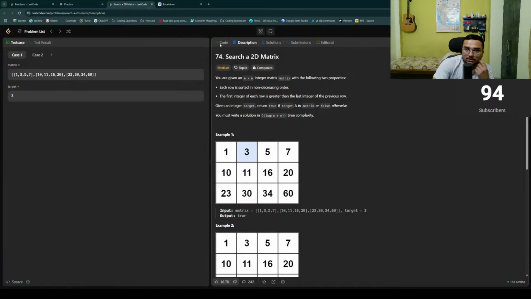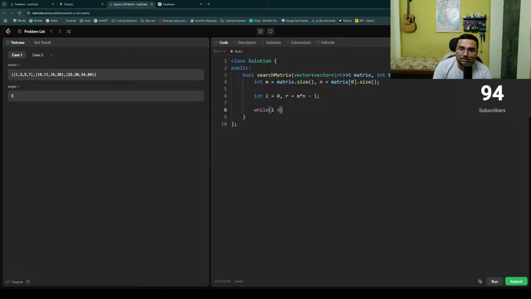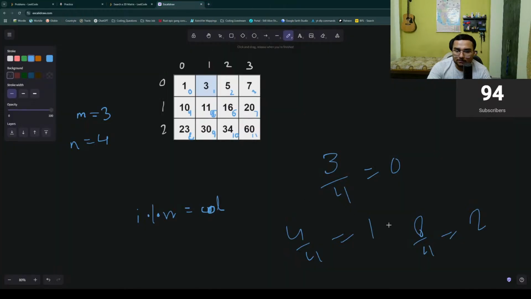Let's try, man. So we have a target, m equals matrix dot size, n equals matrix 0 dot size, int l equals 0, r equals m times n minus 1, while l is less than or equal to r, int mid equals l plus r by 2, int row equals, what was our row formula?